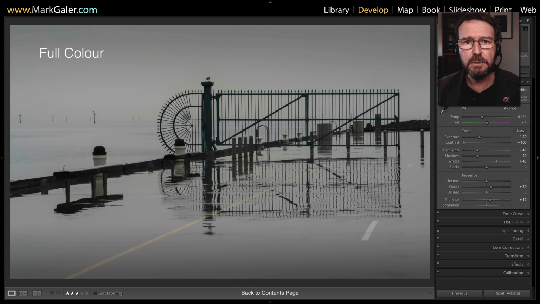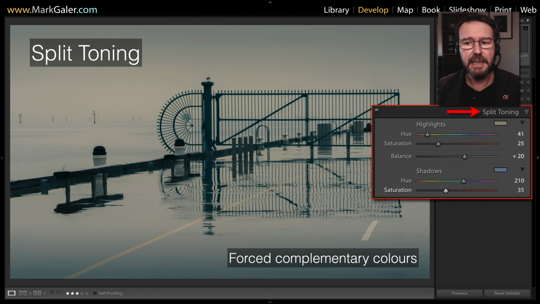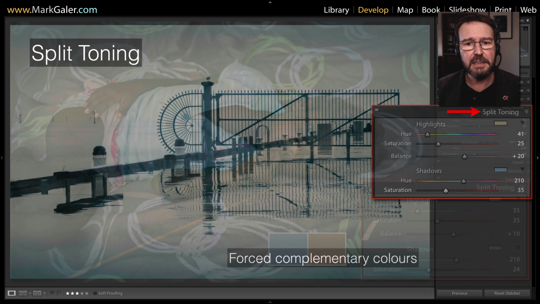Here's another example, full color, and again using a feature called split toning. This is very popular in Hollywood movies, and that is to take the highlight color and feed in a hue, particularly warm hues typically go into the highlights, and then choose a complementary color for the shadows.